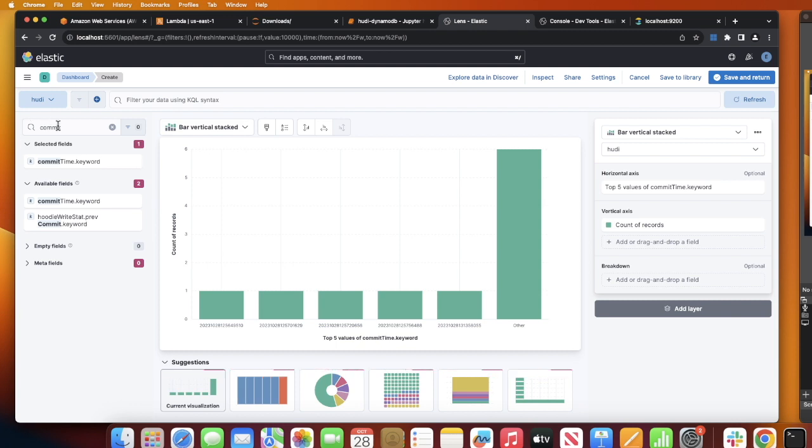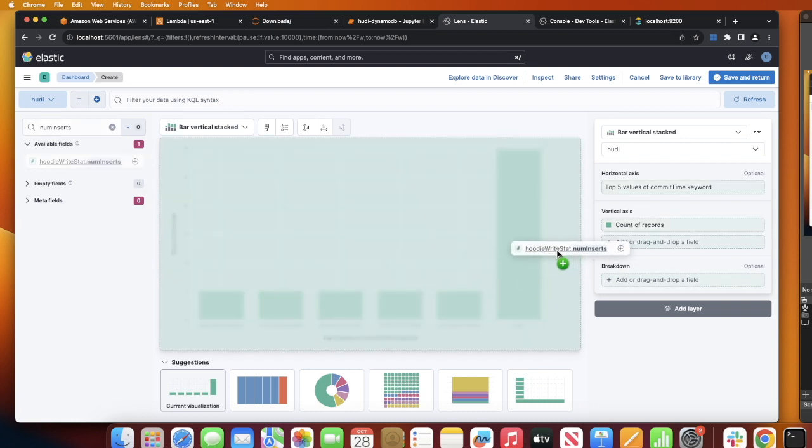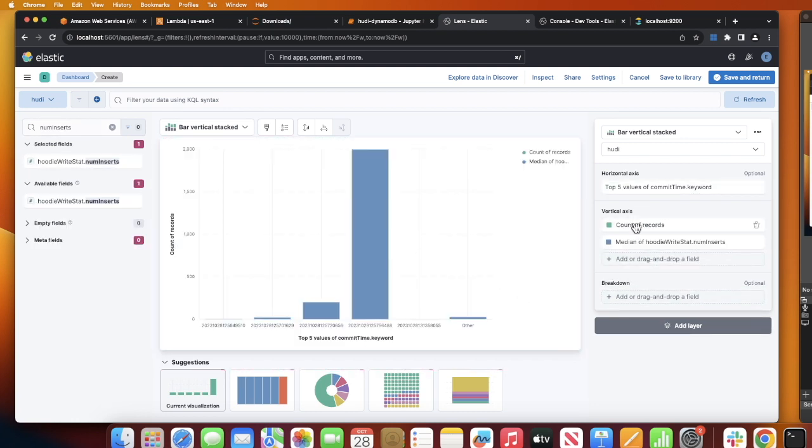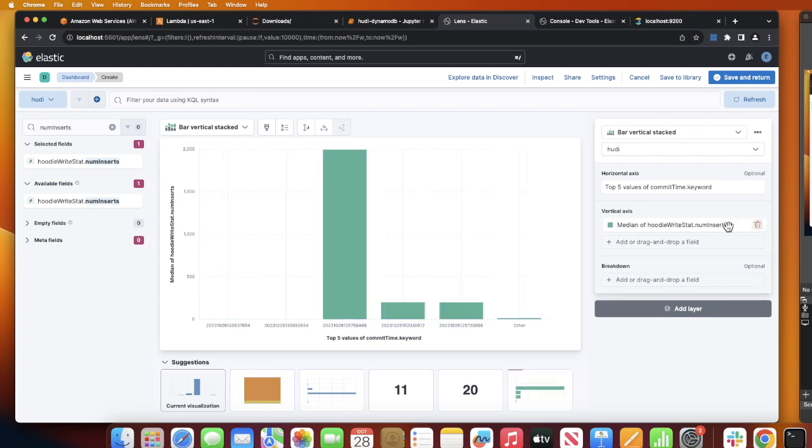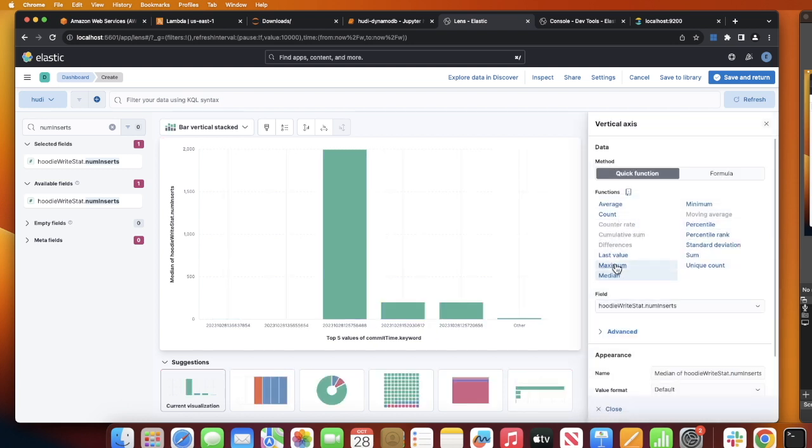So I can come here, remove this one, search that, and simply drag it over here. And then over here, as you can see, I can click and probably choose average. So I can see for each particular commit what the average number of documents inserted is, right?